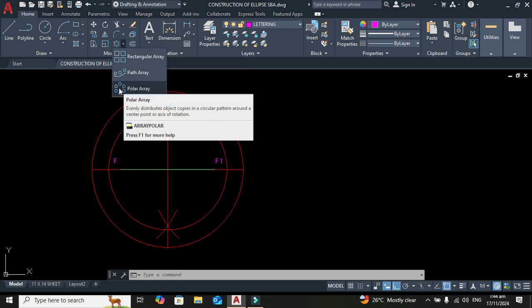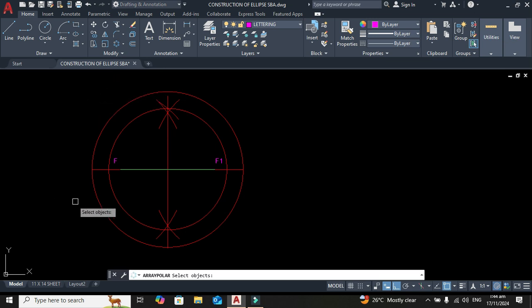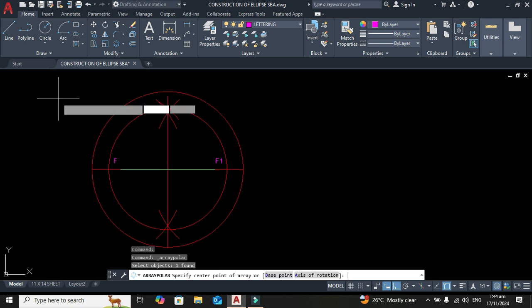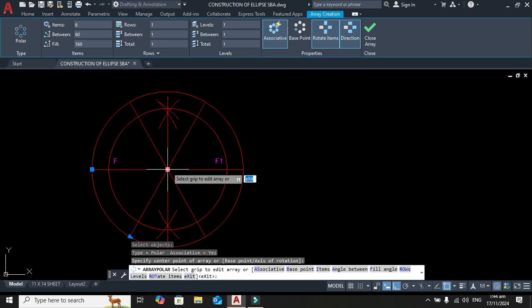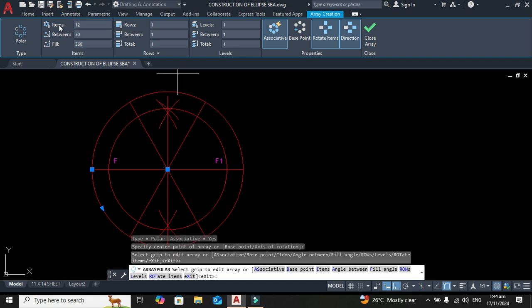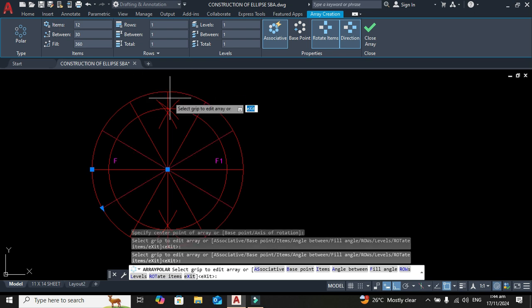I simply select this, come back on screen, click on this line, specify the center, which is here, and when this changes up here, number of items you want to be 12, press enter. You exit.